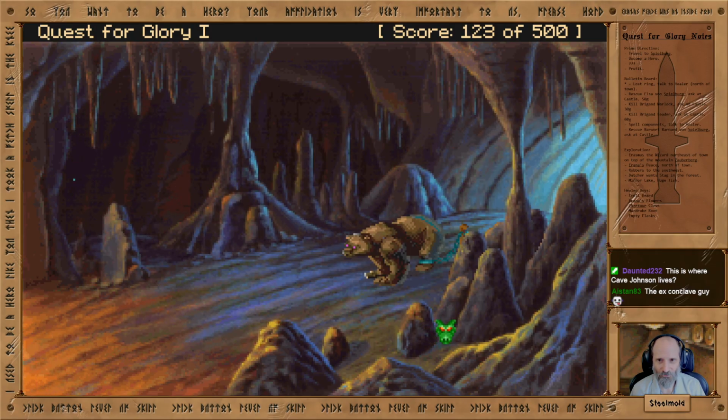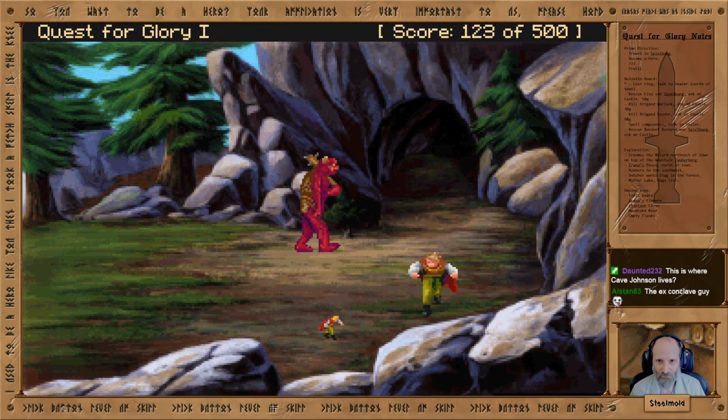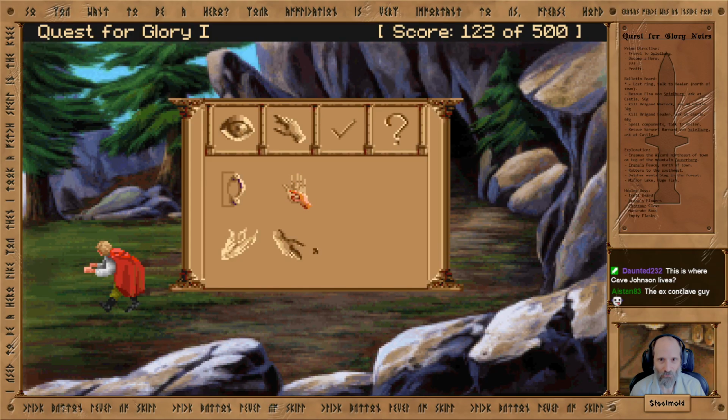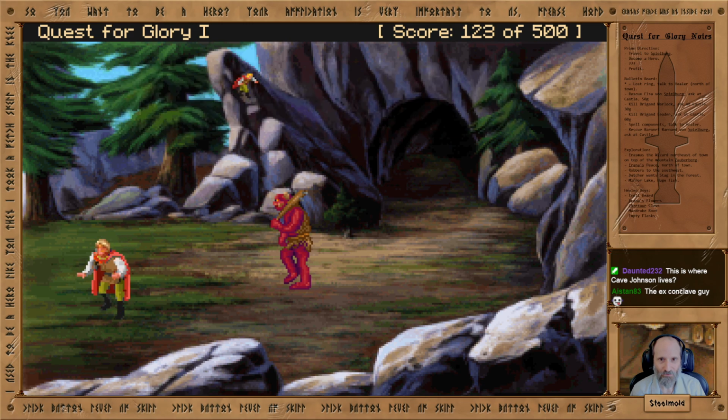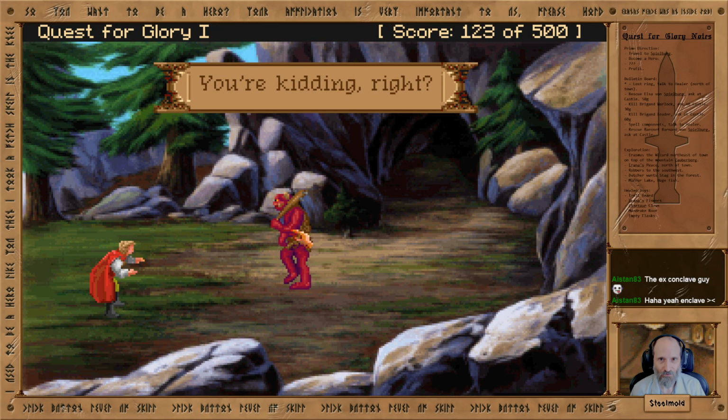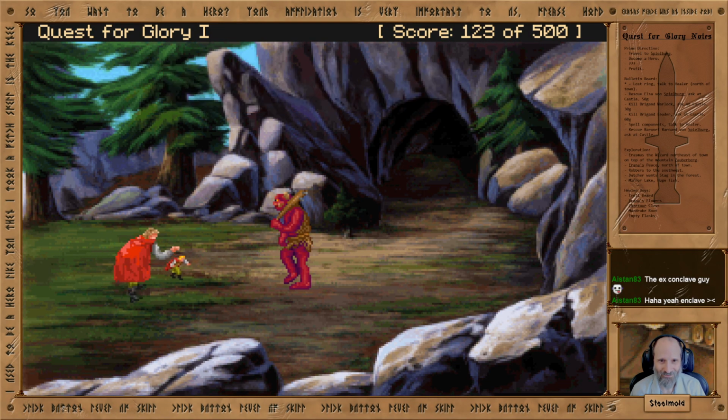Okay, we still need to dodge that ogre in the entrance. Does a calm spell work on this guy? Yeah. You're kidding, right? It doesn't let me touch him.